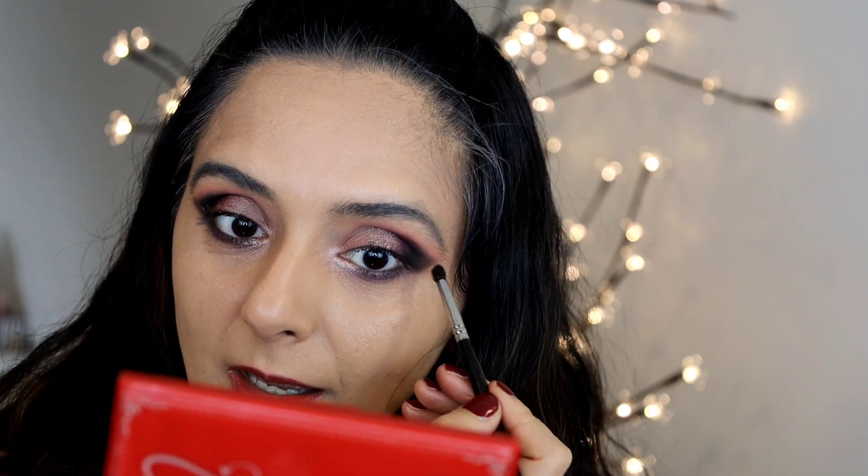So I extended this side and it got more extended than the other side. But here is the finished look — I'm actually pleased with it. Sometimes you struggle a lot as you're creating a look, but when it's done you end up loving it, and I absolutely love it.